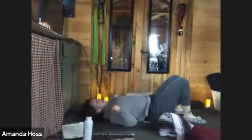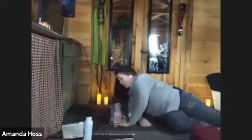And then you can place your feet back on the floor. So knees are bent, and you have a couple of options here. You can do a supported bridge, placing something under your hips. If you want to do a chest opener, you can place the blanket that you had behind the shoulder blades earlier. That could be a very gentle way of doing it, placing that blanket underneath the shoulder blades again. So, a mild chest opener. You can bring the arms out to the side.